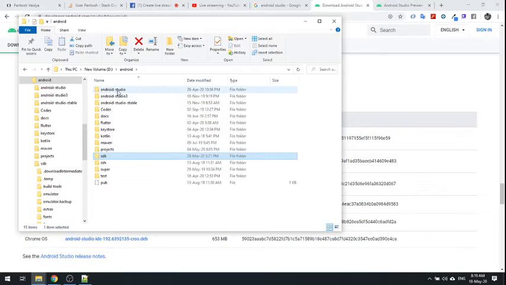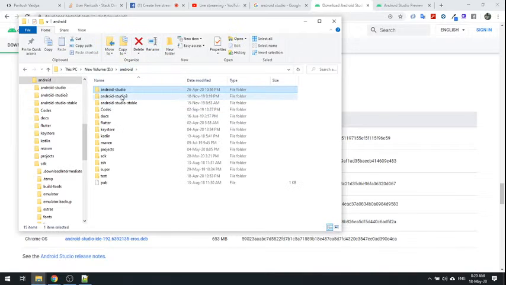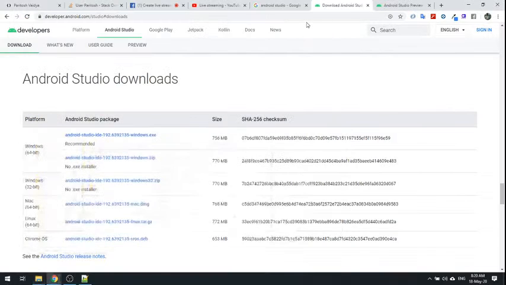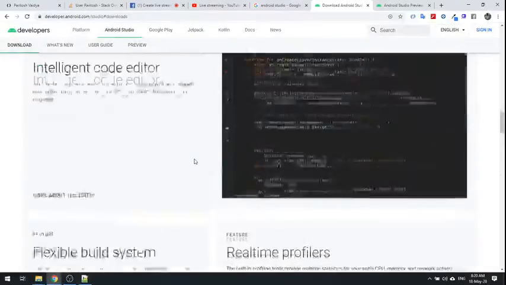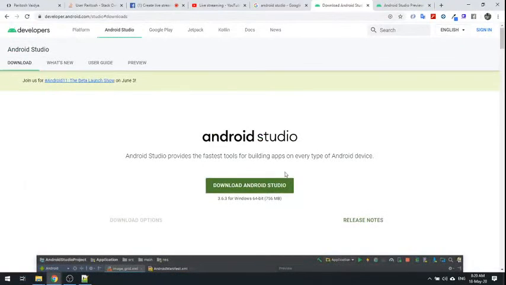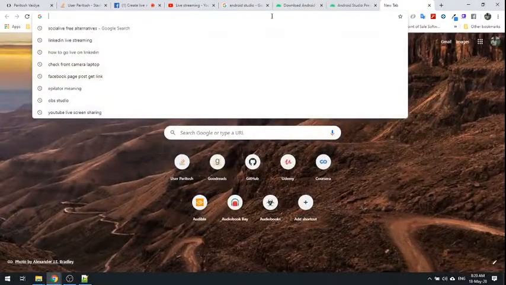In Android Studio, you will see this is the IDE, the main IDE version. I have multiple IDEs installed, multiple versions rather. So just download it and install it. Once you install it, then you can continue. Okay, so this is the setup for Android.